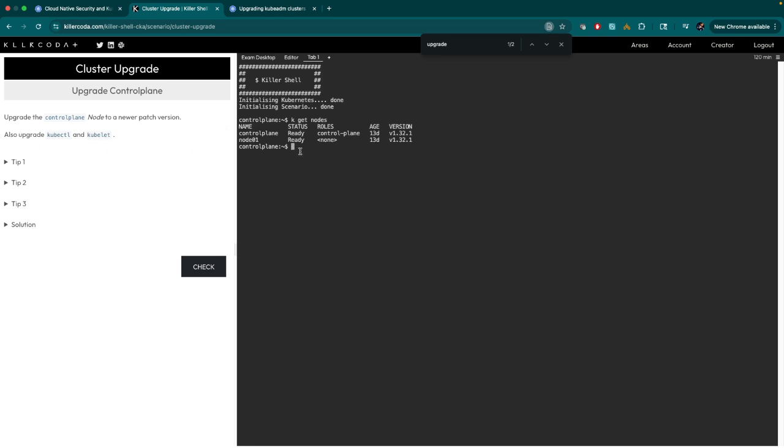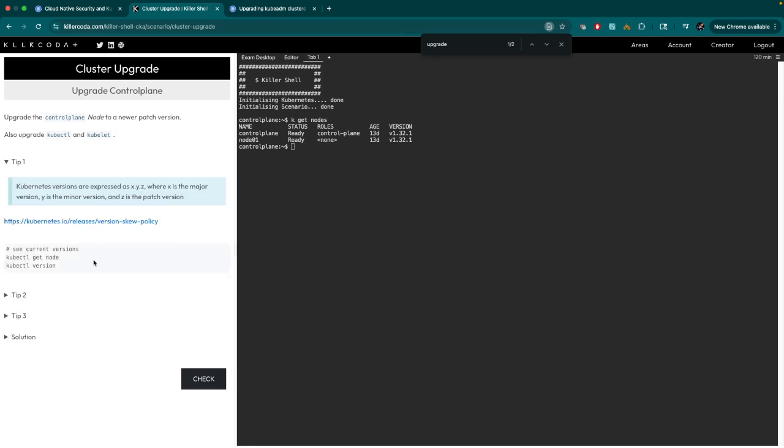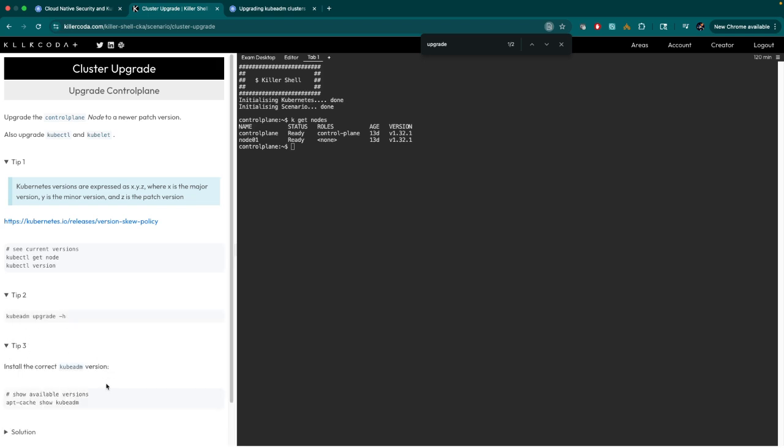So you will basically go to the Kubernetes documentation once you know the version. But in this case, let's try to find what the available version is here. For this, I can go to the tips if I don't know what I need to do. But in this case, it's basically giving me the command to see the available versions.